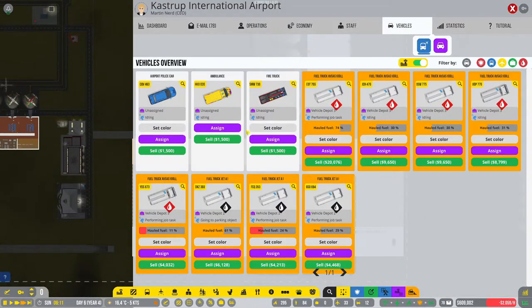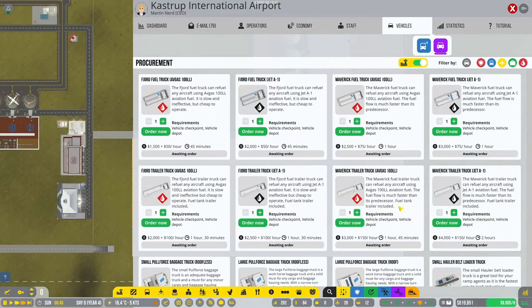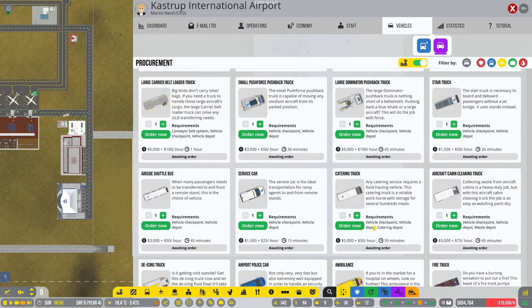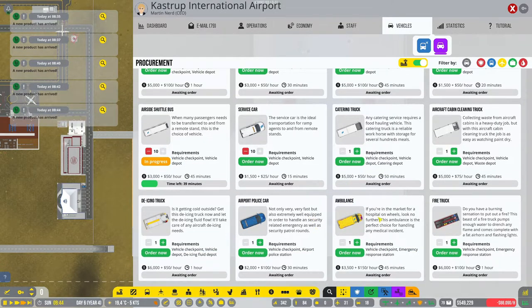So we need to buy some vehicles. I think we'll buy six of these. And we'll buy, where are they? Service cars. I think we'll buy 12. Well, we can only order 10. Airside shuttle buses, we'll get 8. No, let's get 10. And that's fine.